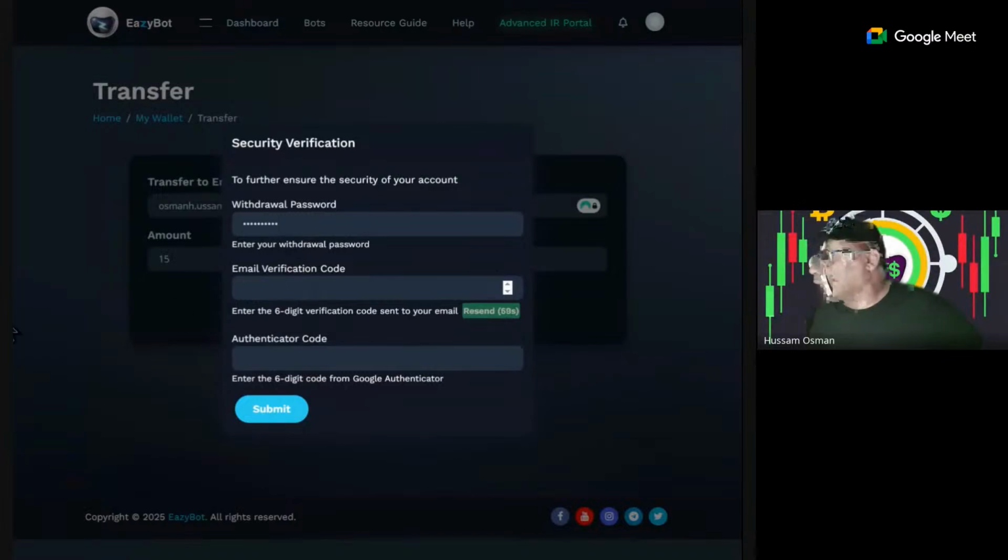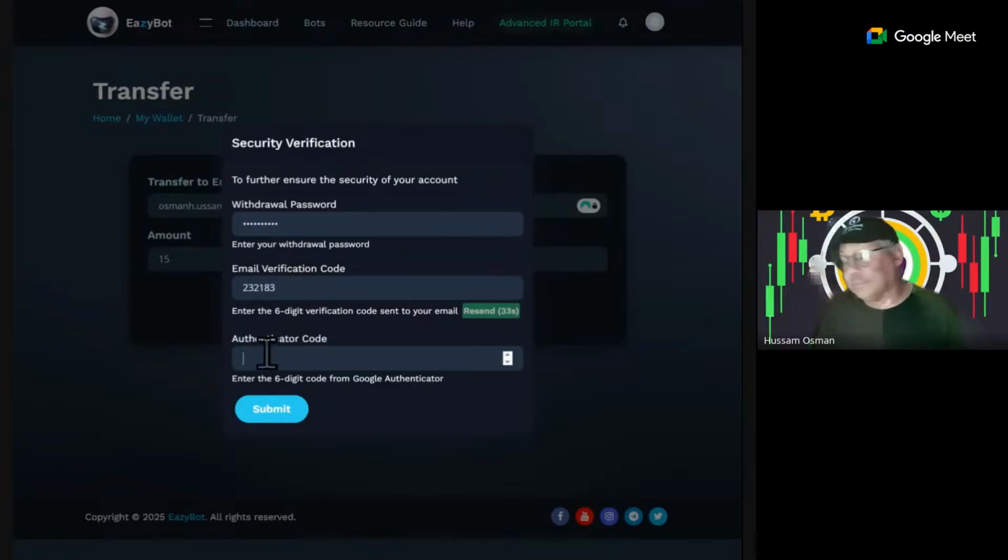Now the email verification code, which is going to send another email, which it just did. 232183.